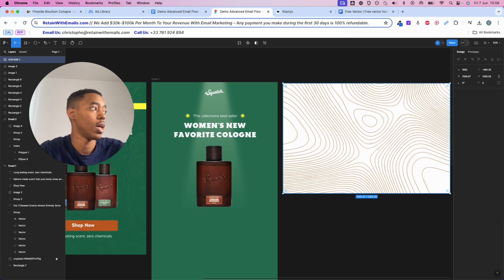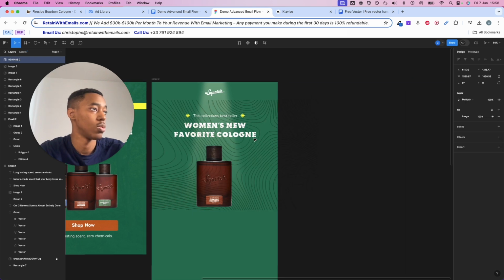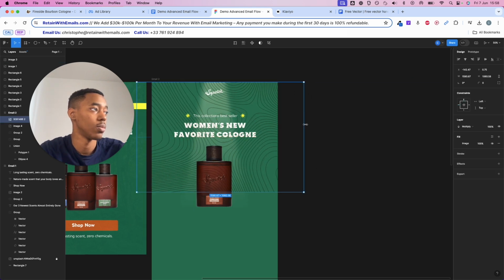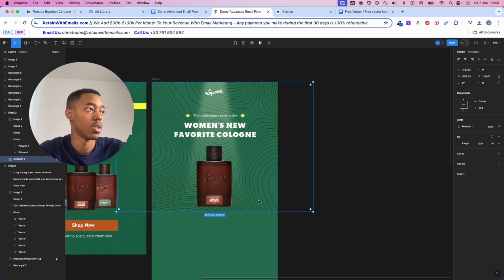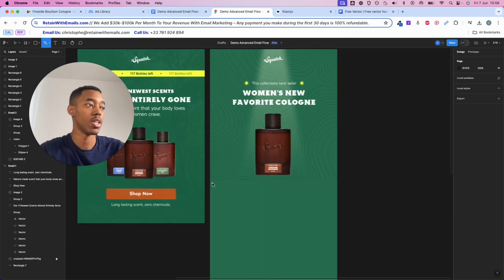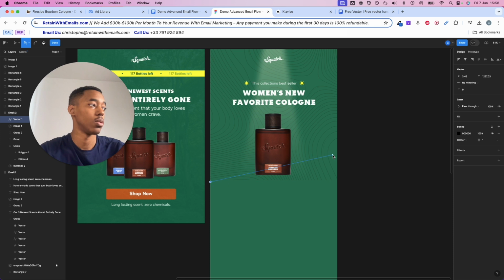So again, I'm just gonna make it a background. For this one, I'm just gonna have to add it here like that. Maybe center it, boom. And just make that bigger. Send it to the background, reduce how much we see it. And then to transition into the rest of the email, I might just create a section, like a triangle or something.